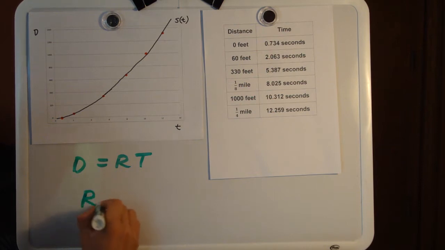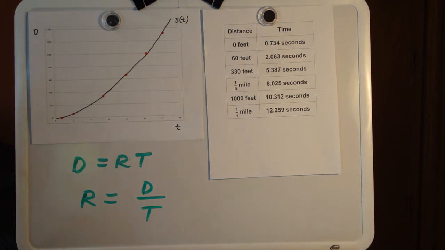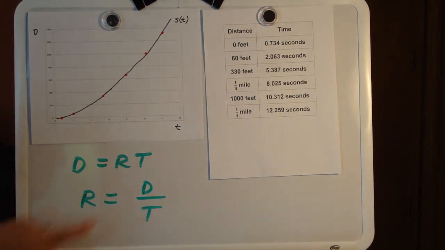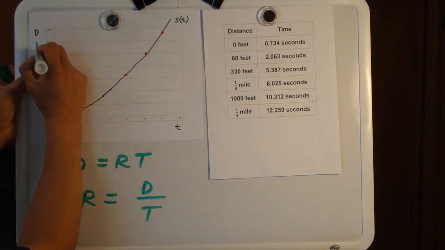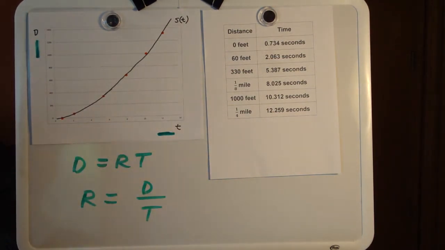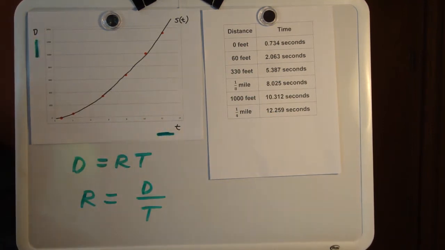So if we write down rate equals distance over time, right, just by rearranging this, then what we can see is that a question about the speed or the rate of the Corvette is really a division problem, right? Distance divided by time. So you can see here this is the distance traveled, right, divided by the time that has elapsed. So really we have a change in y over a change in x. So this is nothing more than the simple idea of slope, right? So we're just computing this little difference here, and then we have a quotient that's involved there as well.